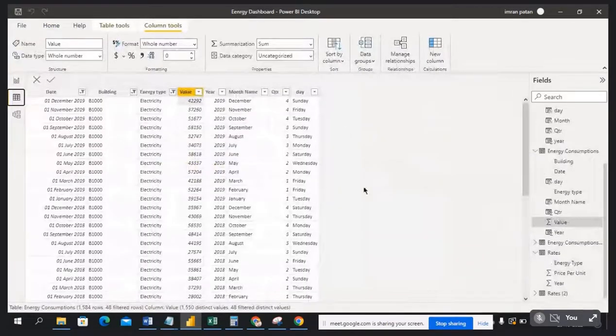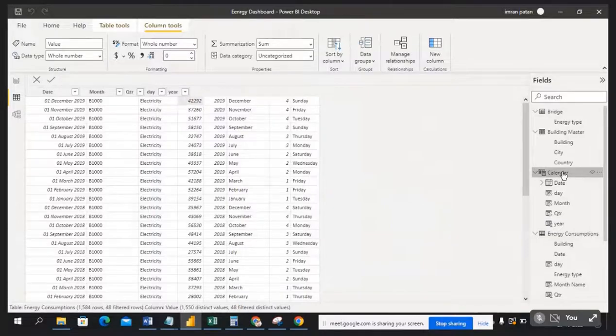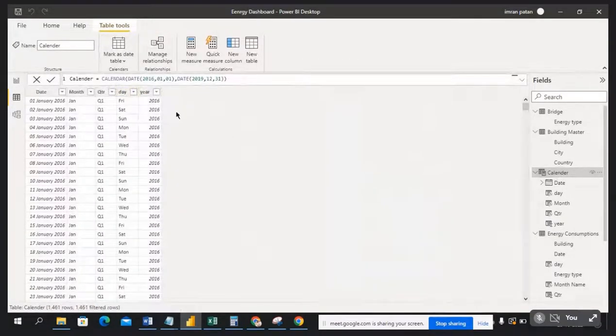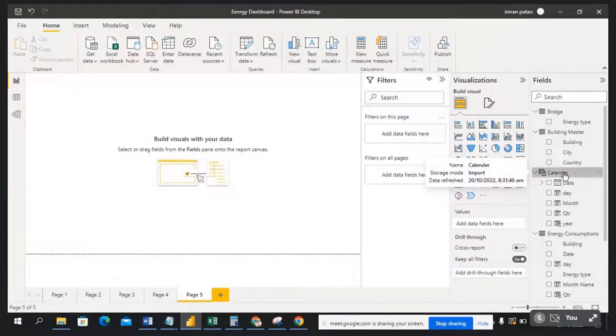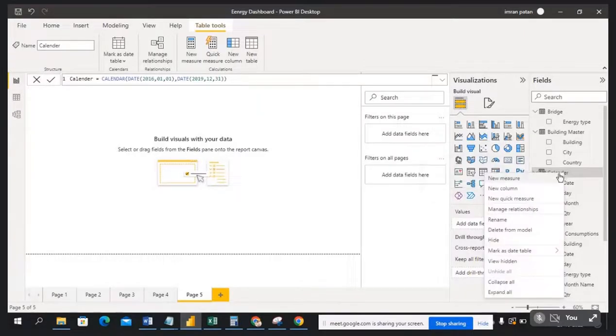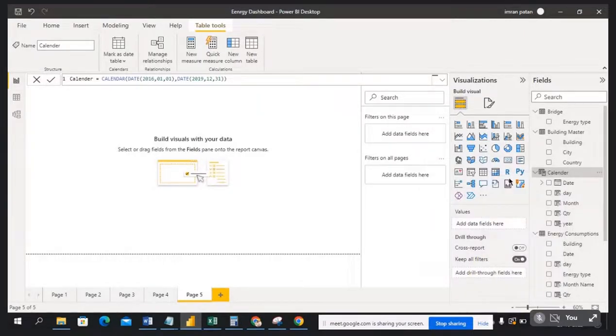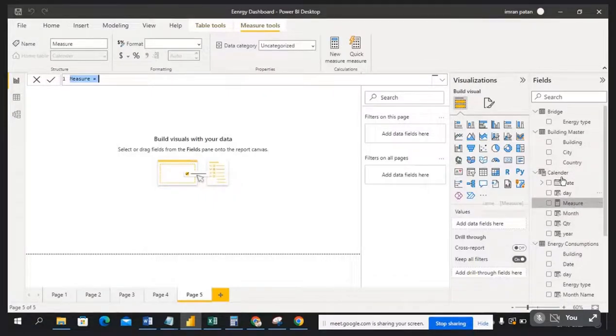The difference between a calculated column and a calculated measure is that a calculated column will physically add the column to the table, but a calculated measure won't add to my physical table. For example, on the calendar I'm creating a new measure. You can see the new measure available within the calendar.